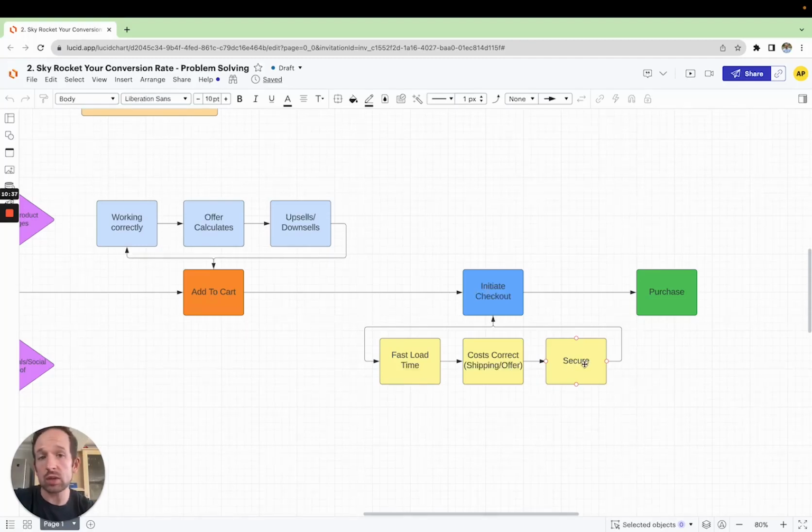And this can also lead back to the actual labeling of the button. If it says secure checkout, they're more likely to actually check out than if it just says initiate checkout. That little change in those words is a huge difference in conversion rate, and we have seen it.